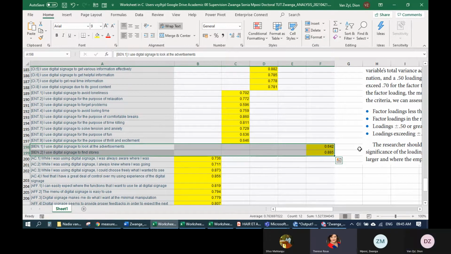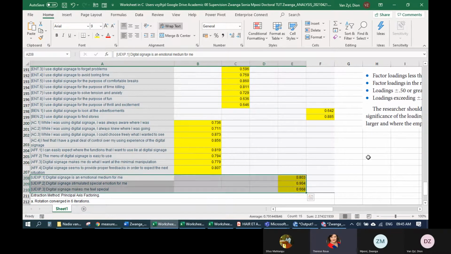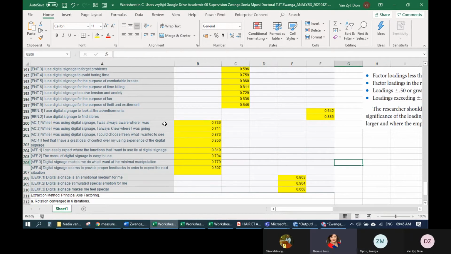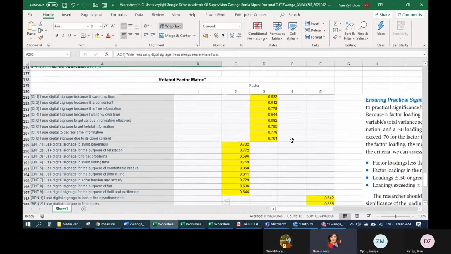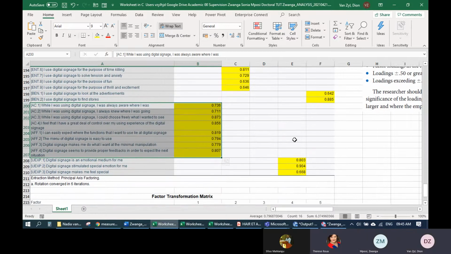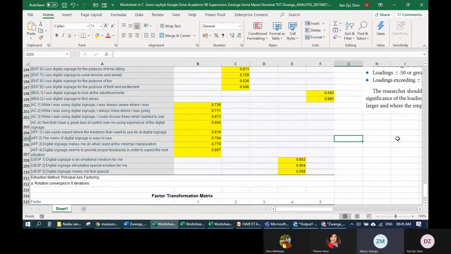Let me just give you some background. The idea was actually that we should do an international comparison. This is based on an international study, but most people were so bad with responding that we just left them out. We didn't want to leave it out, because we wanted to do a comparison, but now we're just going to go on without them. Should I rather say that here in South Africa, we do not have digital signage that offers coupons and so forth? What you will do is not say that you've left that out for a specific reason.